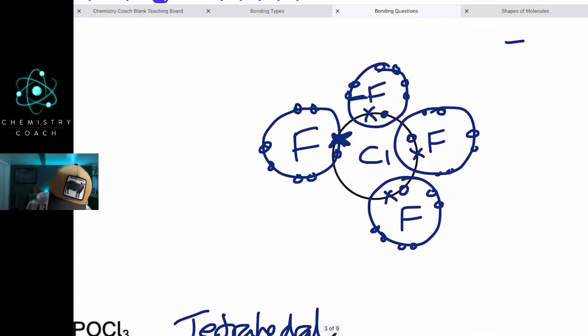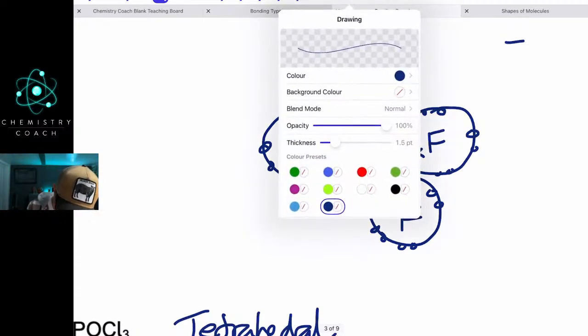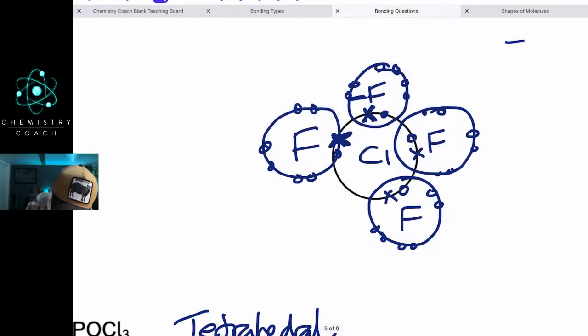So for chlorine, if we zoom in, of chlorine's electrons, let's use a different color to highlight those. So we've got 1, 2, 3 being used. 3 of them being used, okay? The other 4 must be here, like so. The other 4 must be here, like so.